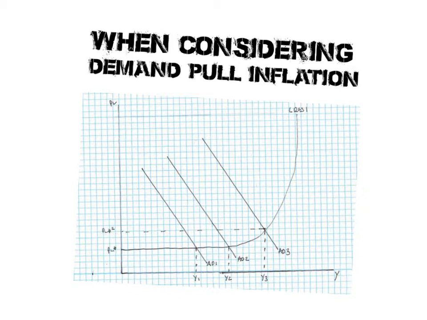So within this diagram I've drawn, depending on what the capacity is like at the moment, and you'd have to get clues from the case study. The case study will give you an idea if there's lots of spare capacity or very little spare capacity, and then you can highlight that on the diagram. So if it says there's quite a lot of spare capacity, I would be drawing AD1 around here to really emphasize all that capacity that's available.